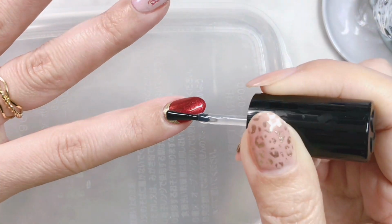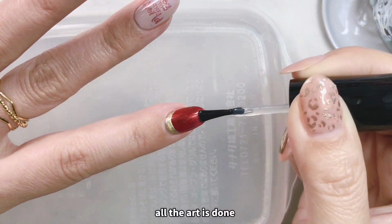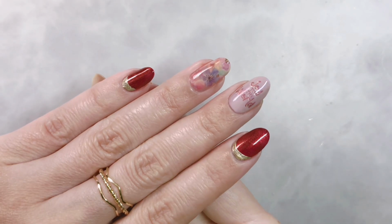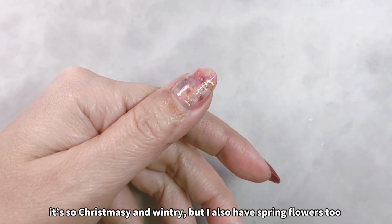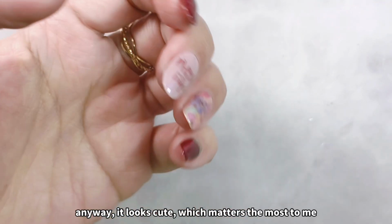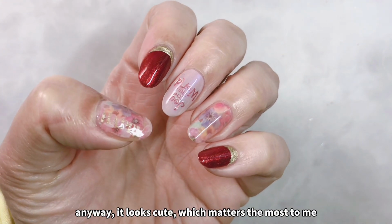All the art is done. It's so Christmassy and wintry, but I also have spring flowers too. Anyway, it looks cute, which matters the most to me.